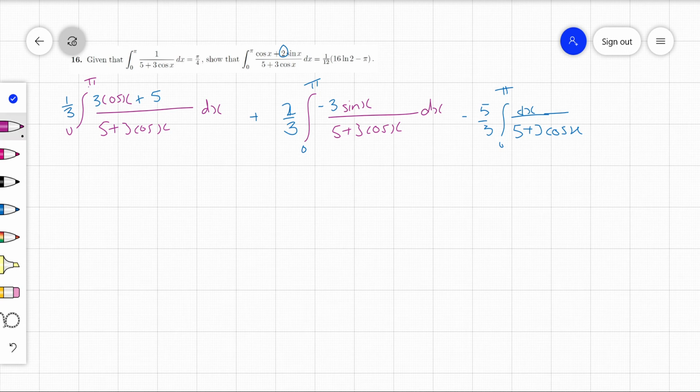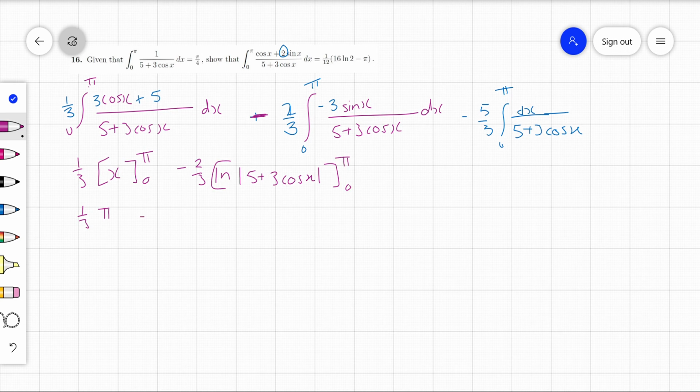So if I look at the first one, I've got a third of the integral of 1 dx. So that becomes a third of the integral of x between 0 and pi. So you can see that's just going to be a third pi. Then I've got plus 2/3. What did I do again? Yeah, so I wanted to balance that, so I should have had a minus there because I have a minus inside it. Sorry about that. So I've got a minus 2/3, and it's just a log because the derivative is at the top. So it's the log of 5 plus 3 cos x, and that's between 0 and pi.